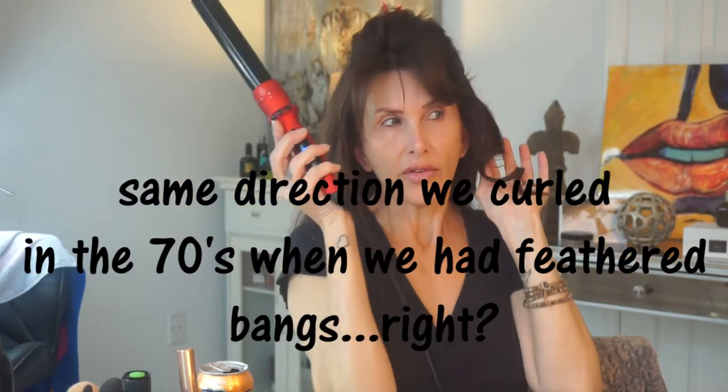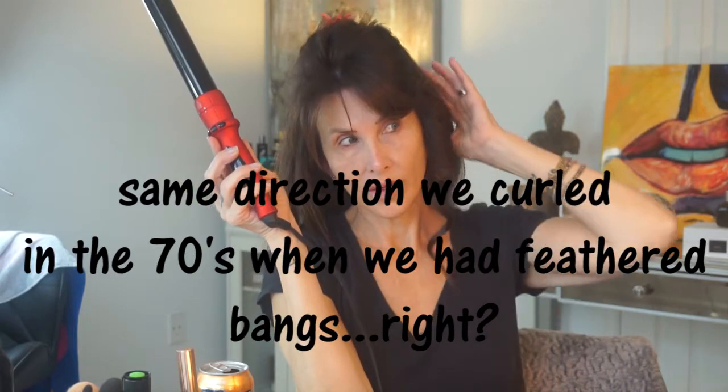Oh, let's definitely go away from the face. So it's kind of away from the face, kind of straight up, kind of diagonal. See? It's not vertical, it's more diagonal, away from the face. Slide it off. There we go.